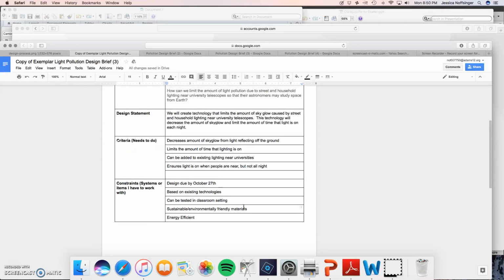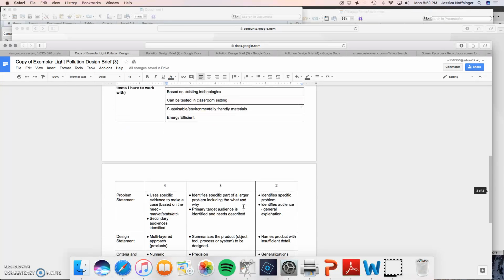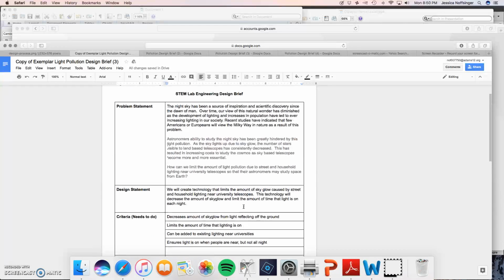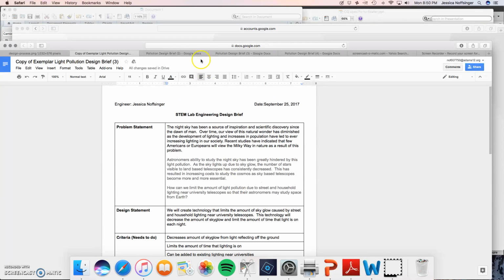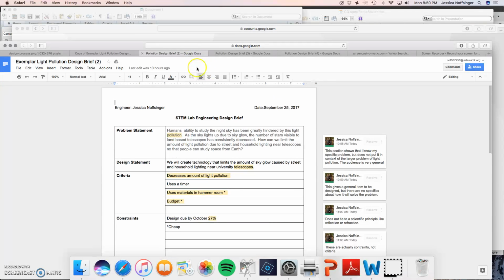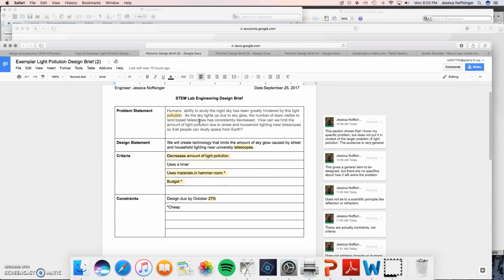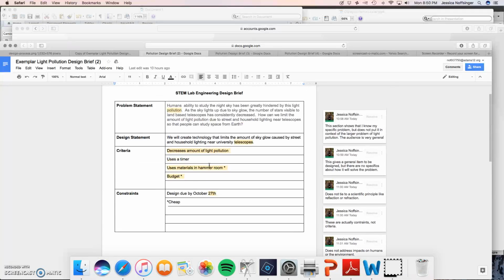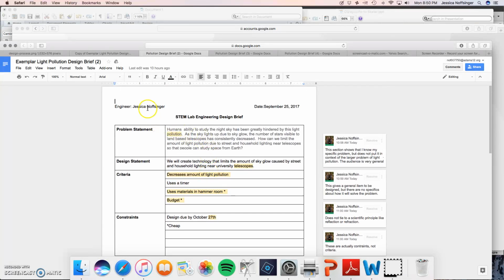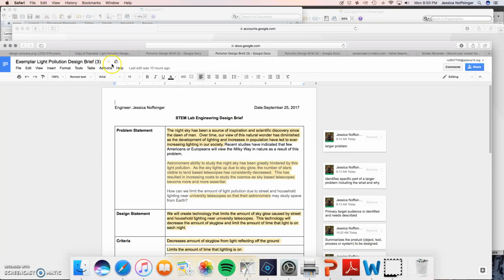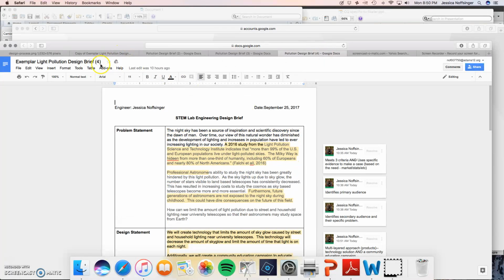In your Google Classroom, you're going to find a couple other examples for you to look at. What you will find are 3 exemplars. These are each annotated examples showing you why they scored a score of 2, 3, or 4. So there's one for a 2, there's one for a 3, and there's one for a 4.